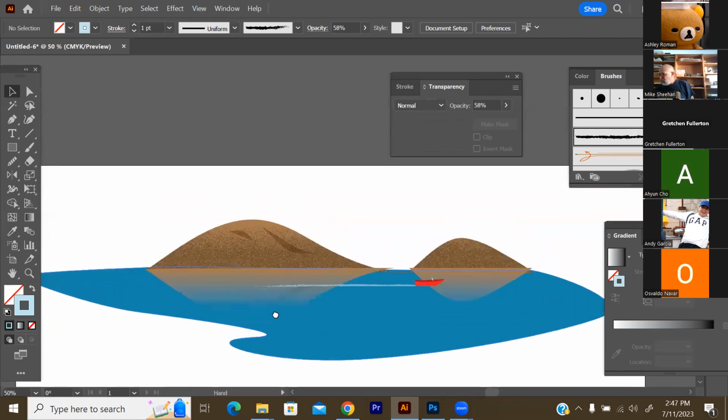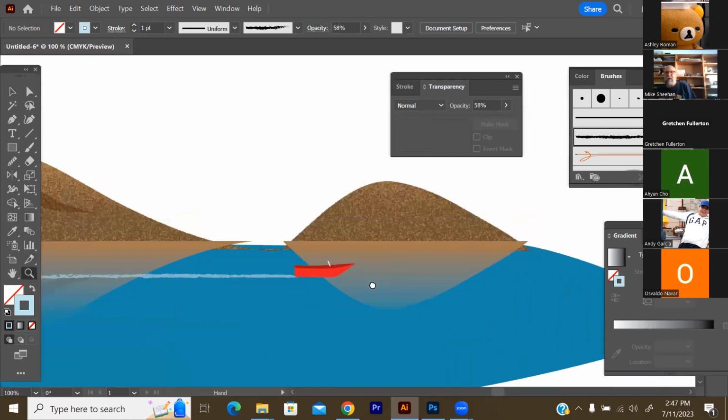Do you also do like the reflection of the boat or no? Yeah, let's do that. It's a good point. Now here's the reality. The water would be too choppy because the boat's cut through the water. Once it gets that choppy, it doesn't really reflect anymore. Here's the other thing with water. It depends on where you're seeing it.